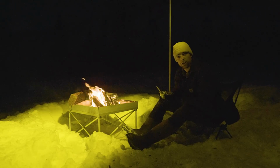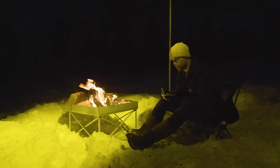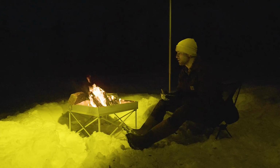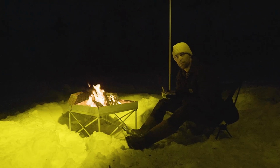Really enjoying being out here in Wyoming, and seeing the Tetons for the first time is a really cool experience. Just being out here in the mountains and being grateful for everything I have is really good. The mountains are a really humbling place, and make you appreciate life even more just being out here. So really enjoying that aspect of things. Checking off a lot of boxes, a lot of dreams coming true here.